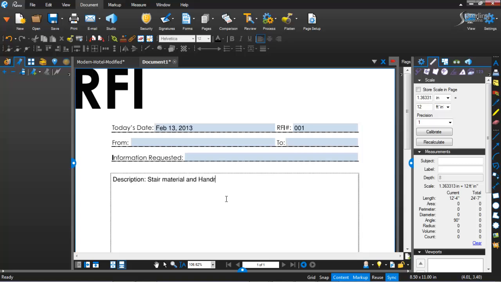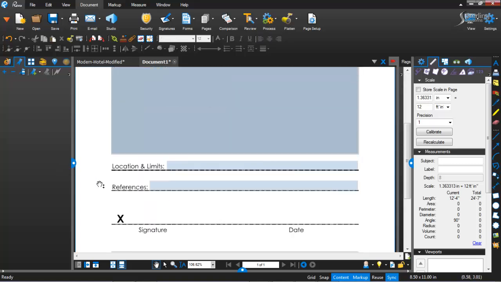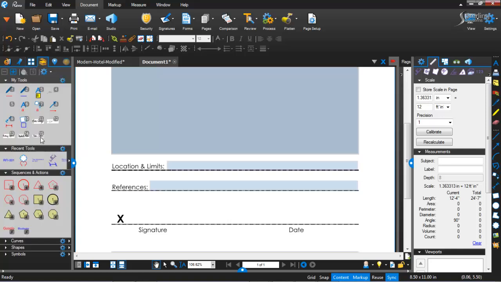and handrails. These are forms within Bluebeam that can be created through the extreme version as well. You can't create forms within the review. There's my date, signature. Here comes my date, February 13th, 2013. And of course that can be moved around a little bit to make sure everything's working right.